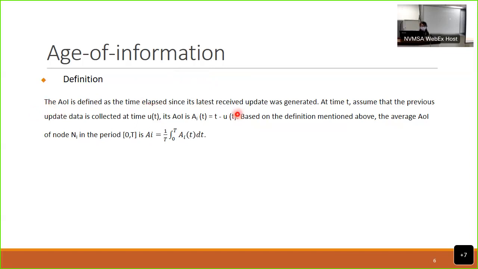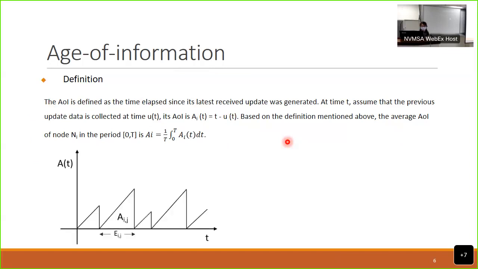This formal definition is hard to read, so we can plot the relationship between the age of information and time in our system, maybe like this. The x-axis denotes the time, and the y-axis means the value of the age of information. So if data updates in time, the age of information will return to 0 immediately.